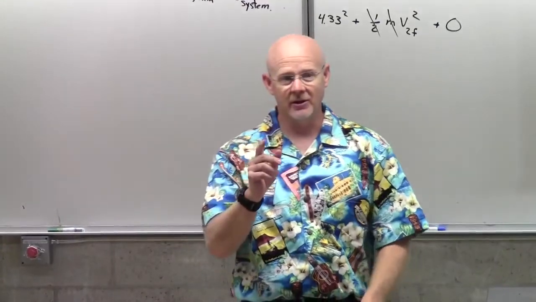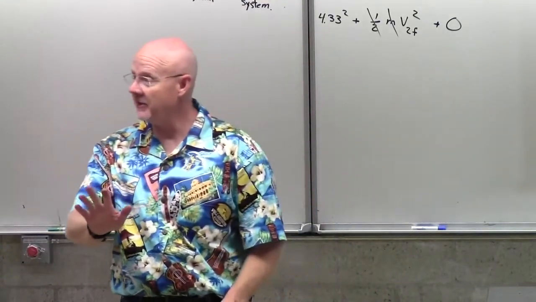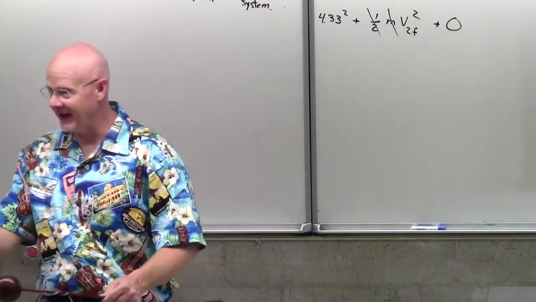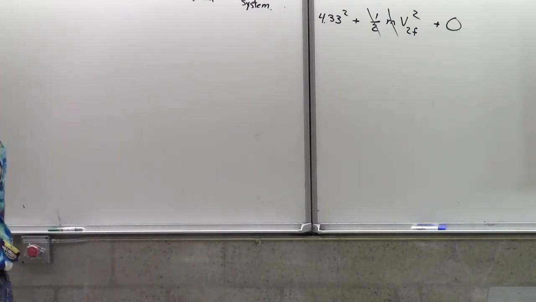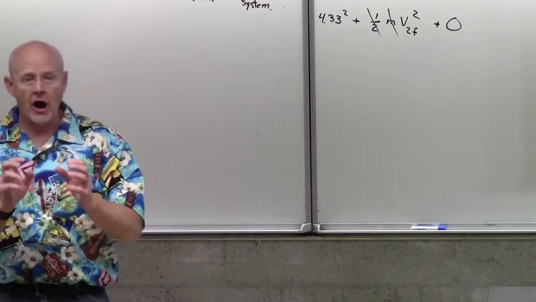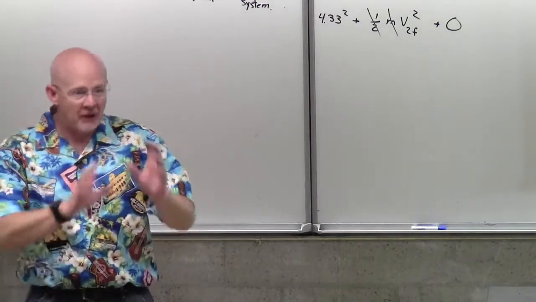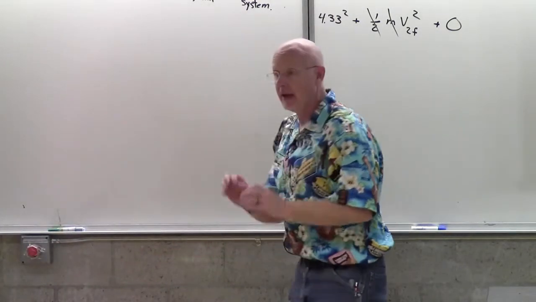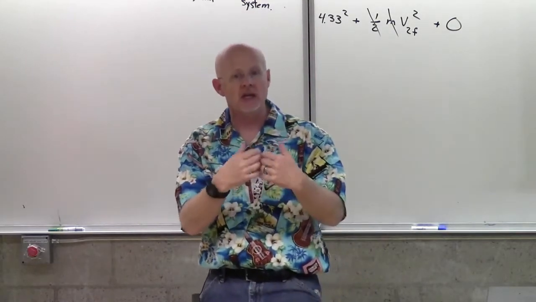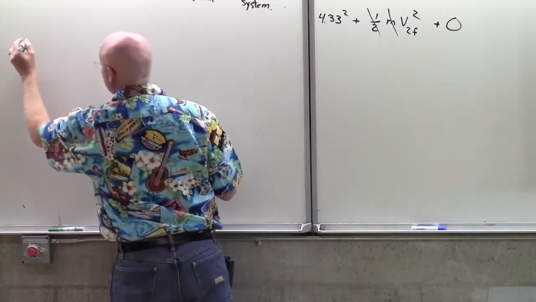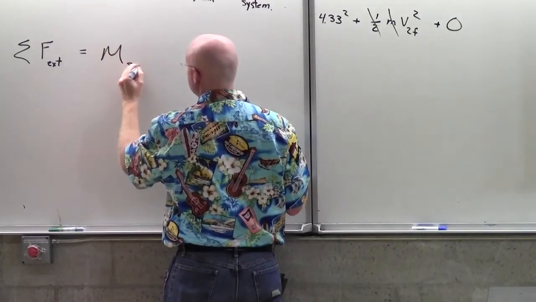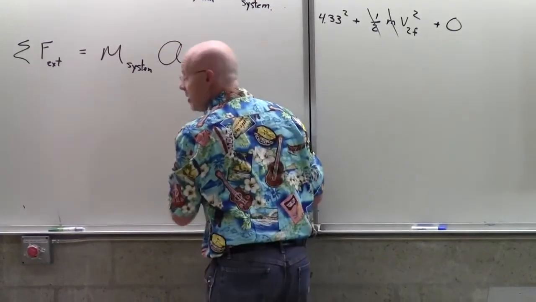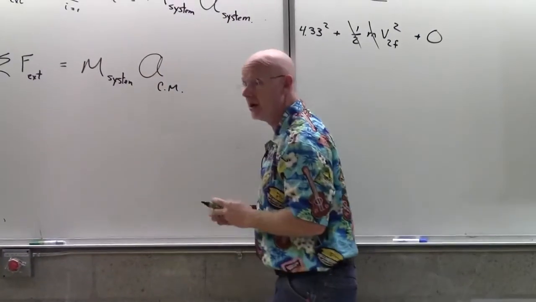And that's our strategy. Now, granted, it sounds a lot more complicated than anything we've done, because it is more complicated than anything we've done so far. But that's the strategy. The strategy is to not change what we've been doing, but just to remember what we've been doing has been only for point objects, and our objects are not really points. But there will be a point in our system, which we will now start calling the center of mass. In fact, why don't I put that as the sum then of all of the external forces would be equal to the mass of the entire system times the acceleration of this magical point, the center of mass.